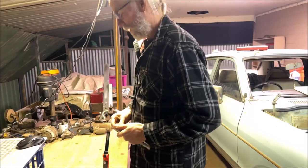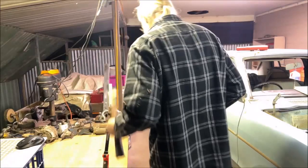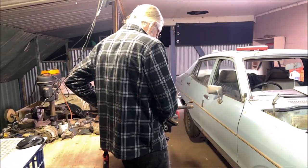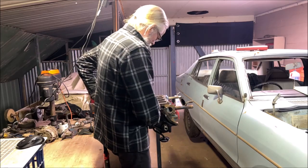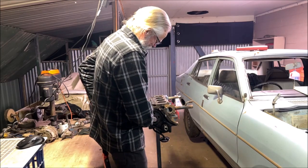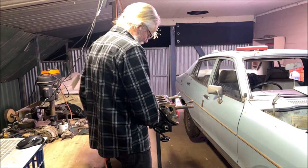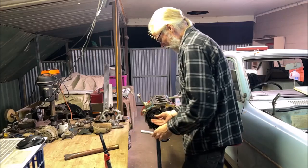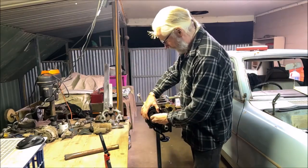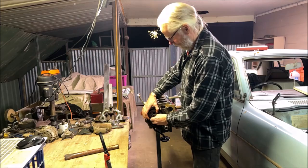Do you work on cars in your past profession? No. I just work on cars in my spare time. There it goes. And this just happens to be my spare time.